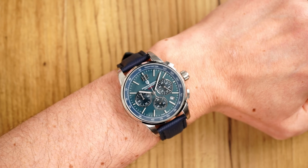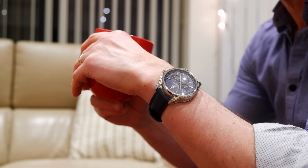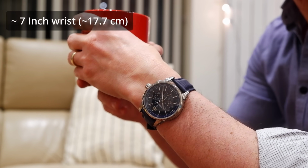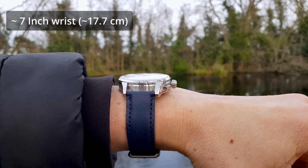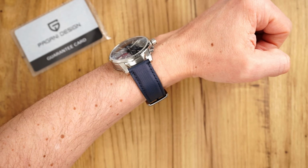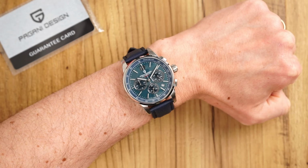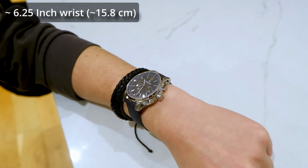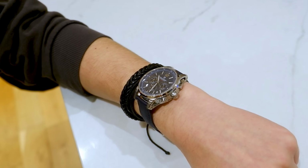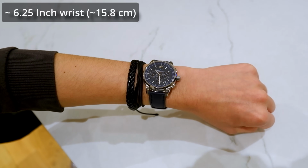And in regards to how it wears, well, it is a prominent chronograph with a lug-to-lug distance of about 50mm, so I would recommend it for wrist sizes of 6 inches and up. This watch is somewhat a cross between a dress watch and a sports chronograph, and while we would expect more compact sizing in the case of a dress watch, being a sports chronograph allows for much more prominent proportions, and that's exactly what we have here. And here is how this watch wears on a 6¼ wrist. And it looks almost doable. Okay, you probably will need to make an additional hole in the strap or replace the strap altogether for a nice and snug fit.